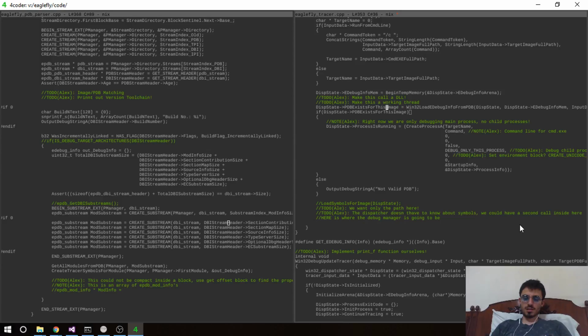Of course, this needs to wait for the PDB for this image to come back, so it would be some kind of wait for symbol, so that it can start to process the data. That can be a way.